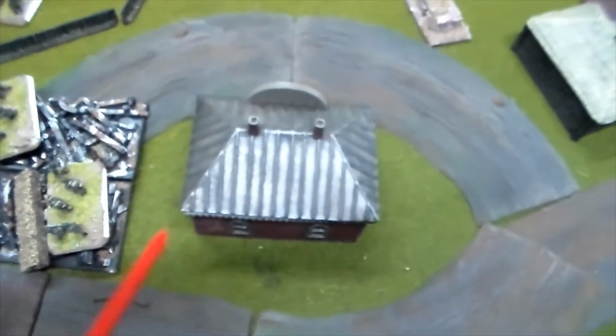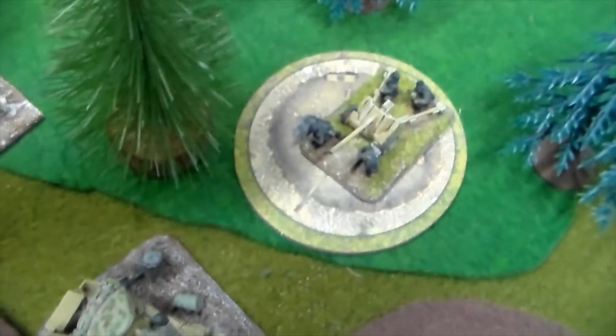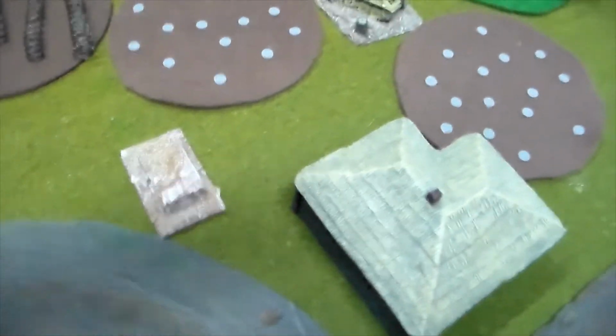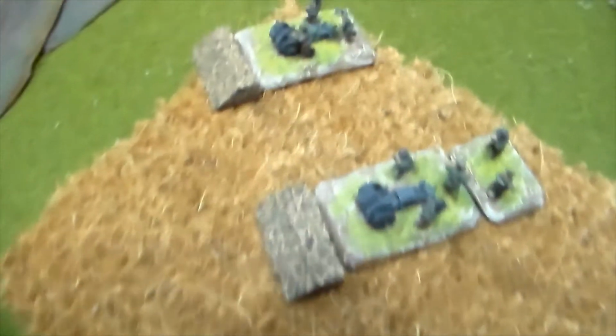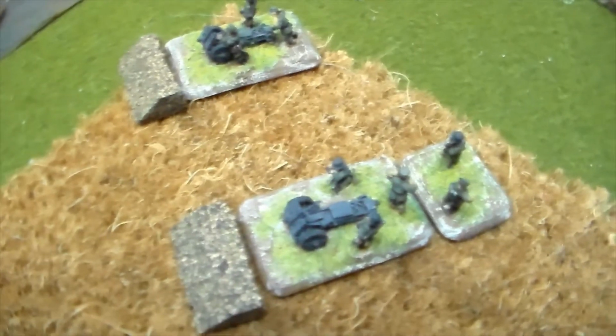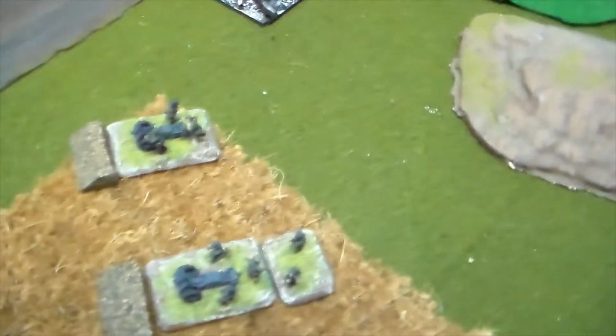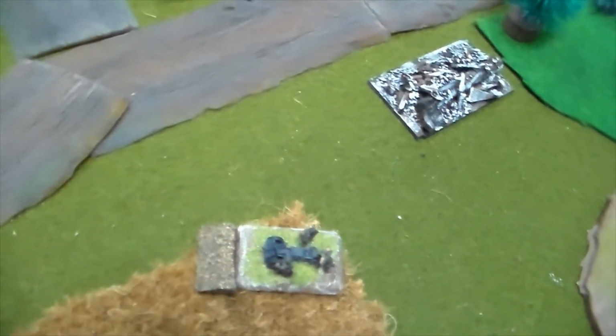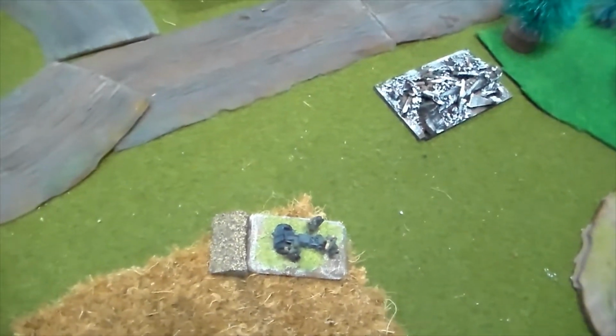Okay, from previous incidents. We also happen to have another 50 millimeter AT gun here, and that's our second objective. And I've got a few of these little MG nests there, barbed wire, mines, barbed wire, MG nests. The Germans also happen to have a pair of 75 millimeter infantry guns. In reserve, we happen to have 2 platoons with the HQ coming in as well.